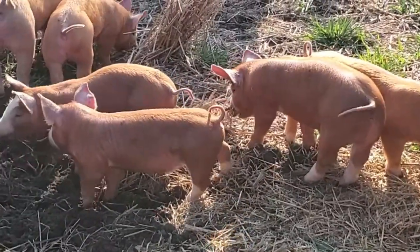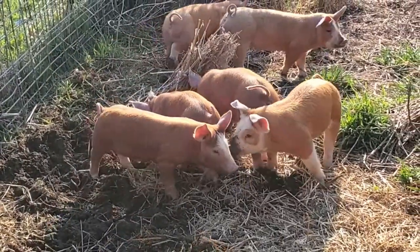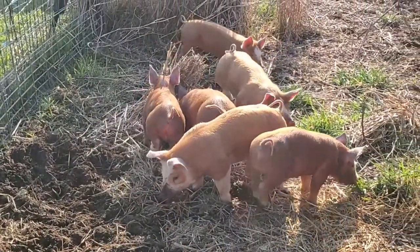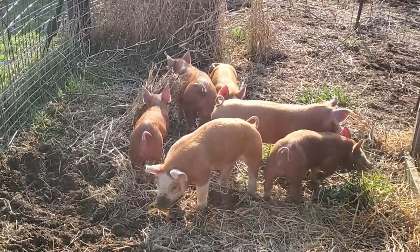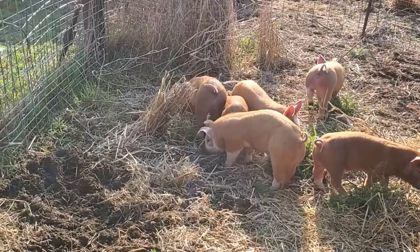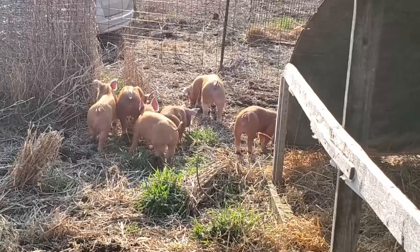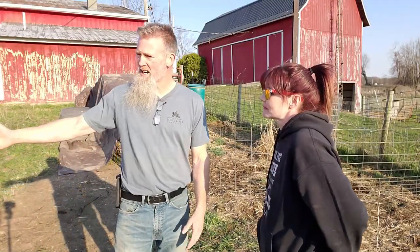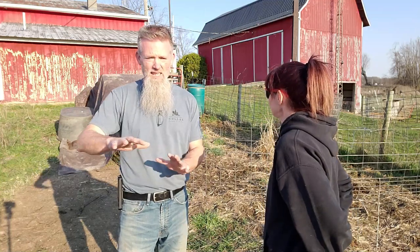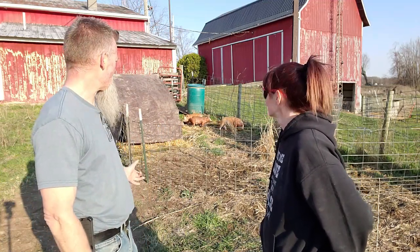They are good tillers, oh my goodness, already getting busy. This was really wet ground right here — this is where the cow's water was and they made a mess. This is just some really wet ground that probably feels great for them to be rooting in. This is the area that the cows would be in during winter time, so hopefully these guys will get bigger, tear all this up, and maybe we can plant something for next year in here — something for more pigs or cows.